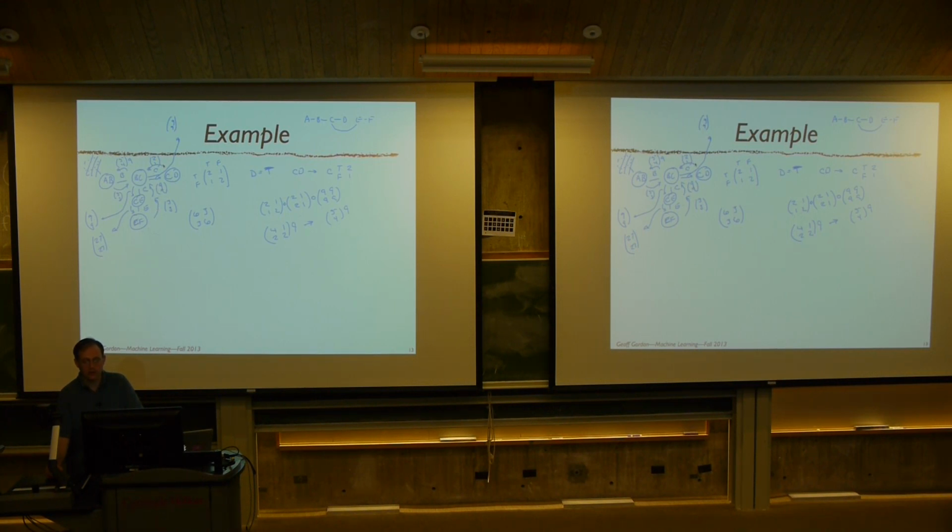Then I eliminated E to get this message over C here, which is 9, 9. I had a message over C here that came from conditioning on D in this potential, right? So I took the 9, 9, and I extended it to a potential over B and C instead of just B. That's this matrix here, right? I took the 2, 1, which is a factor over C, and I extended it to be over B and C, which is this matrix here, 2, 1, 2, 1, right?